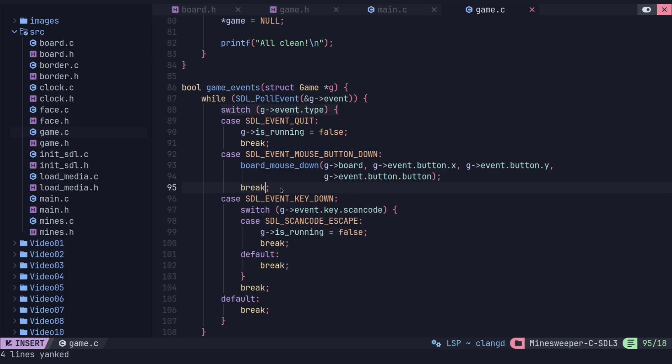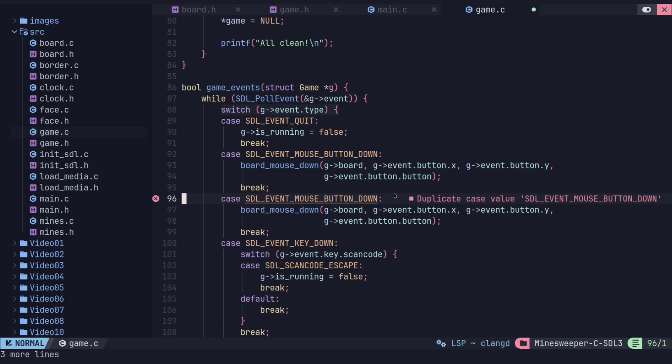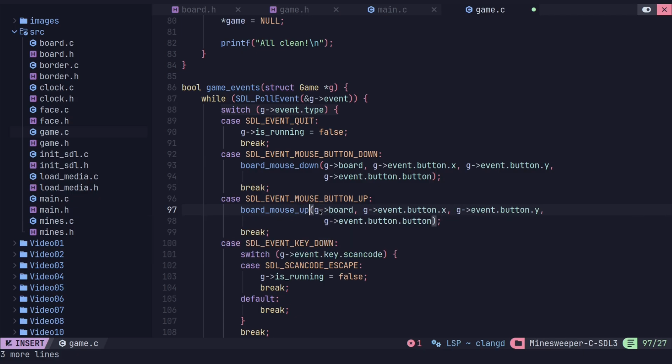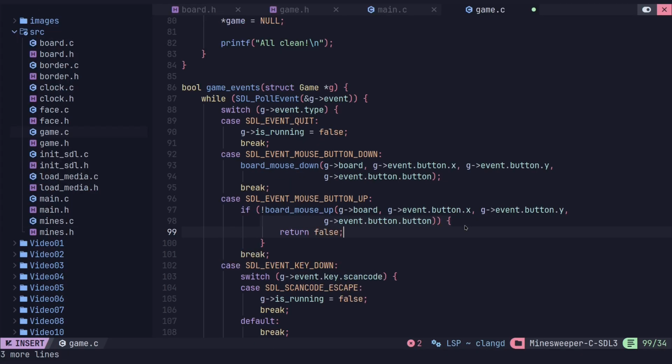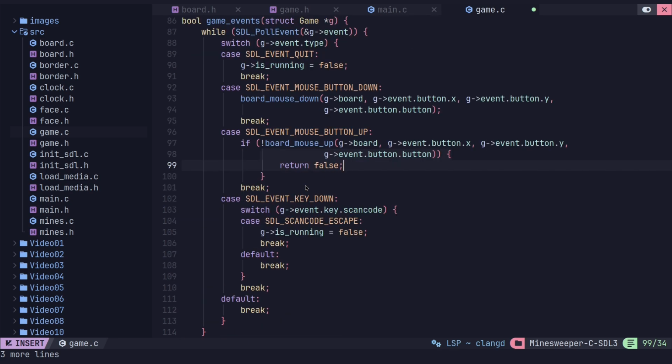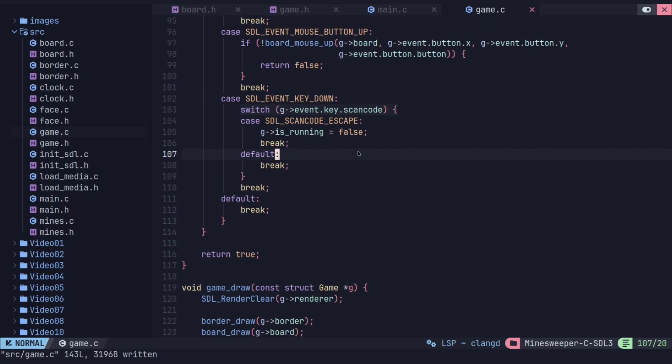So I'm just going to yank that and do this, and it's going to be an up. This one's called an up. But this can fail. So I'm going to say if, and put a bang on it. So if it does fail, we are going to return false. And that's going to collapse down. This is going to return false out of this function. It's going to return false back to the other one. It all collapses down. Okay, let's see if there's enough stuff here to see something.